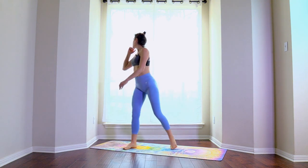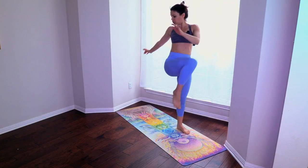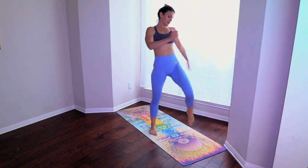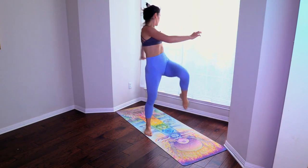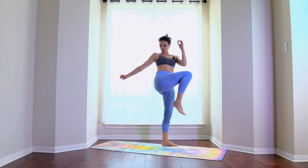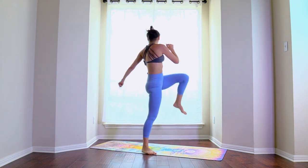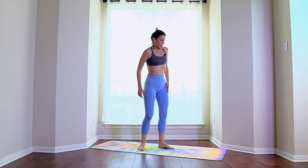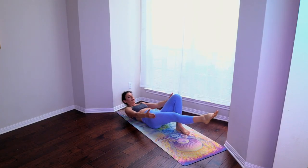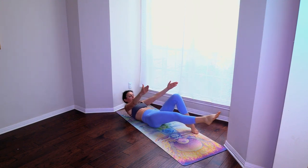and here we're gonna do a march, opposite elbow to knee. 1, 2, 3, 4, pull the belly in. 6, 7, 8, 9, 10, 11, 12, 13, 14, 15, 16, 17, 18, 19, 20, come down onto your back and touch your left toes to the floor, right knee in, lower down, belly in.